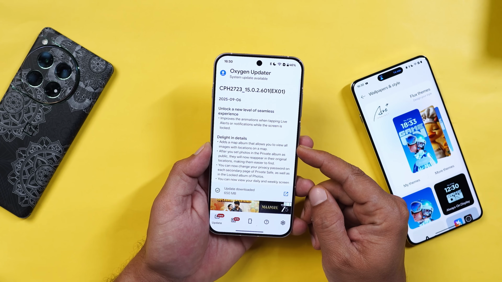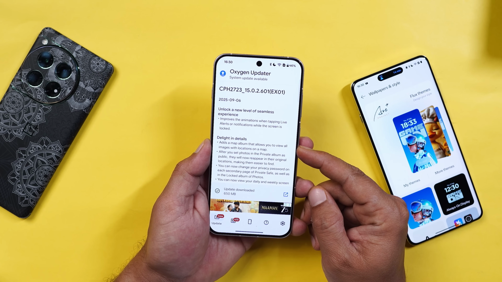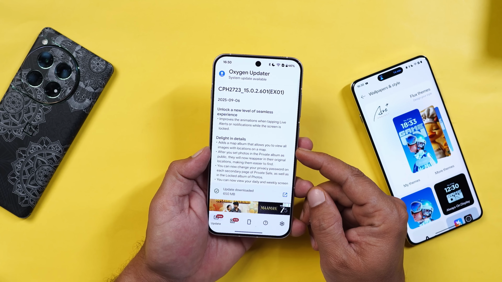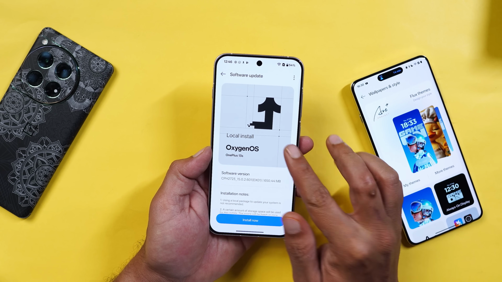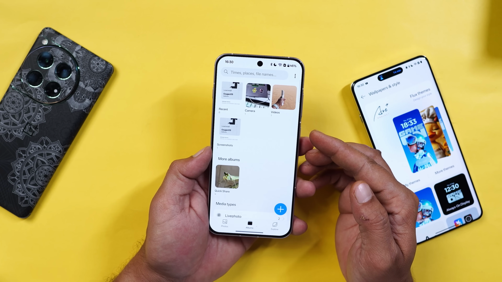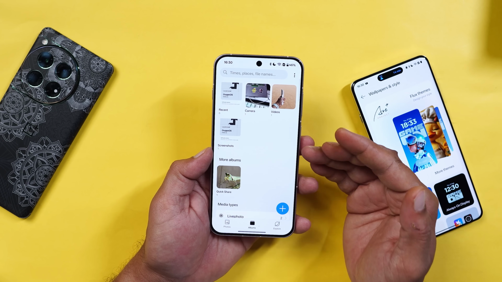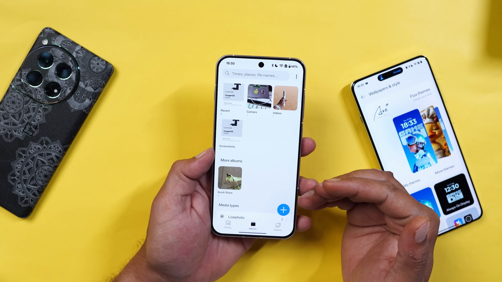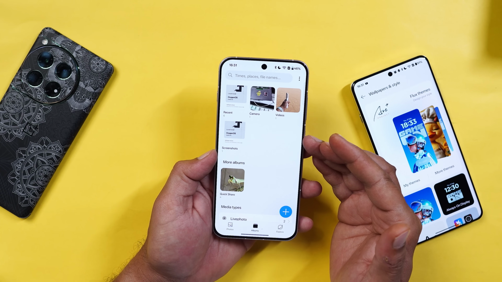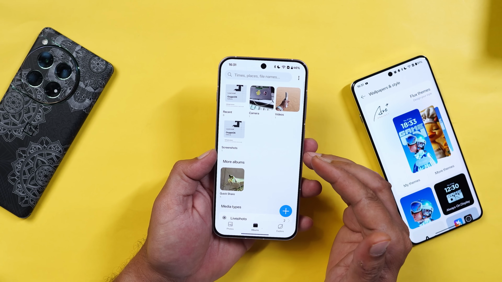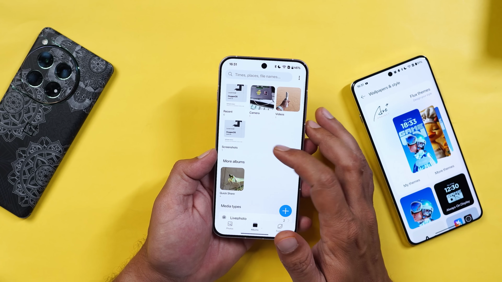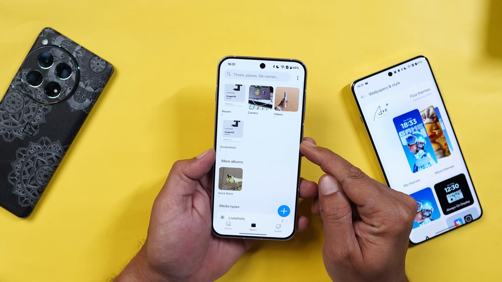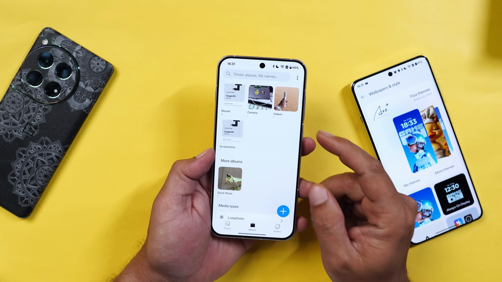Then under Delight in Details, they say they added a map album that allows you to view all the images with location on a map. So guys, this thing currently doesn't appear in my device because I don't have many photos with different locations. As I told you guys, I was using OxygenOS 16, and after downgrading, all the photos got wiped. Basically what it means is, if you click photos from different locations, like while traveling, a new album called Map will be created. And in that album, you'll see all the photos with location, time, and that too on the map.